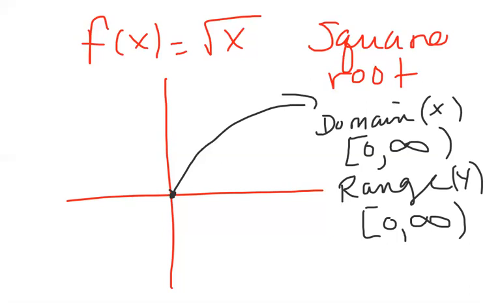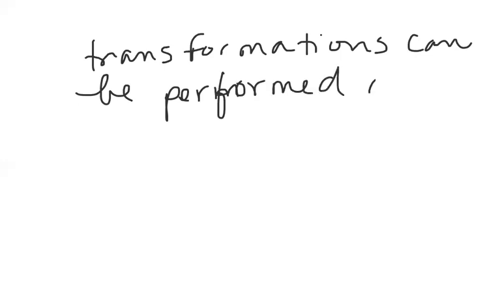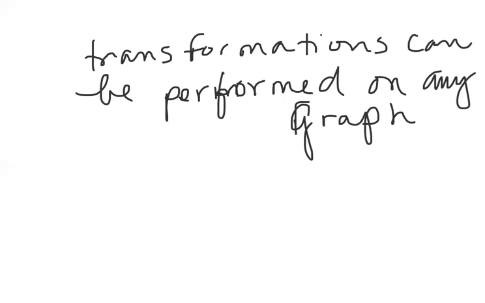However, you can perform transformations on any function. Oh, let me write this down. Transformations can be performed on any graph. I want to make that clear, because remember, I am highlighting 3 of them, so I don't want you to think, oh, that's it, just the 3 of them. No, no, no. You can do this with any function, guys, okay? So now let me go ahead and go back to the 4 different transformations we're going to look at.